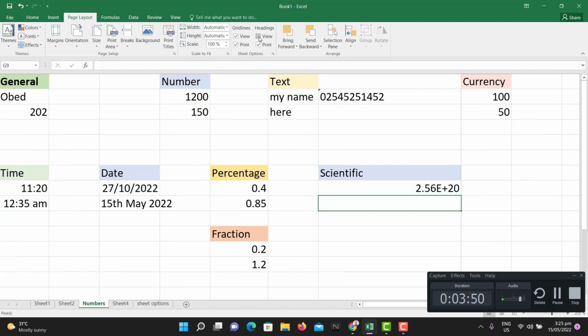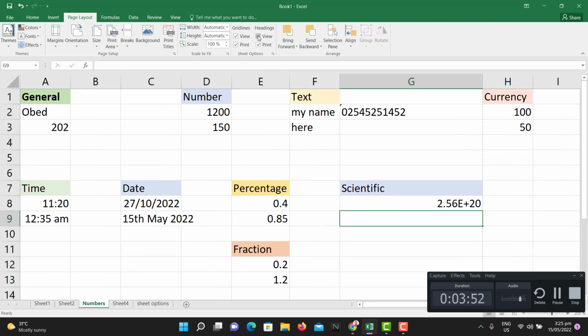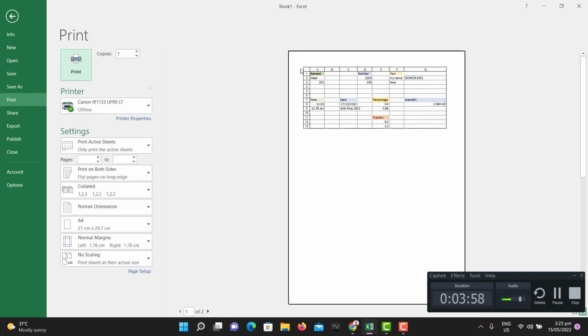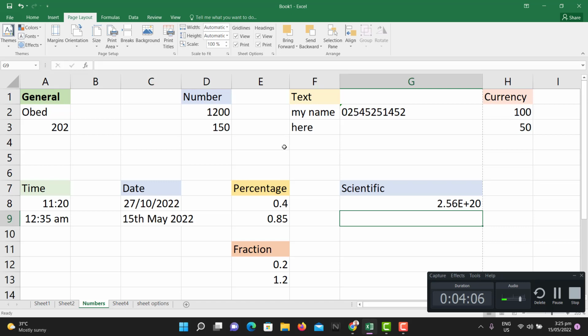As you can see now, I don't have any headings here, but I can turn it on, and I've turned the print option on. So if I go to print preview, you now get to see A, B, C, D, then 1, 2, 3, 4 as such. So those are two basic things that you can do when it comes to the sheet options, or formatting your sheet in Excel.